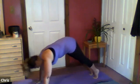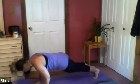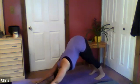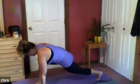Flip forward, high plank. Lower down, chaturanga. Inhale, all the way up, up dog. Toes tuck, hips high, down dog. Knees bend, left leg, leap it through. Open up. Take that arm down and around, step up and through, forward fold. Inhale, reverse swan dive and rise. Hands coming through the heart. Back to mountain.